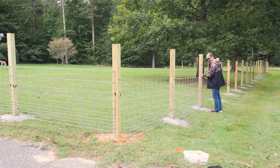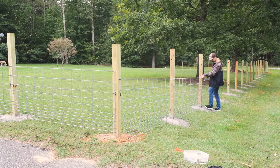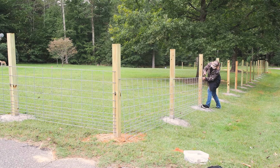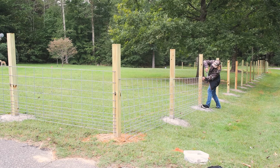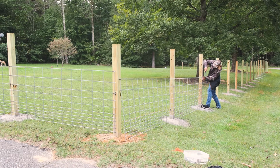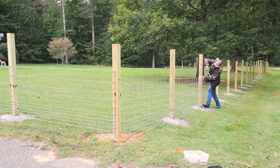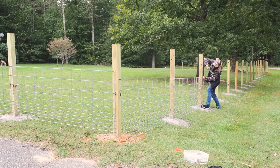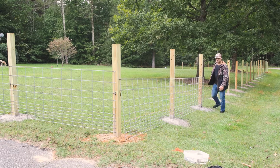So the fencing panels have a little bit of bend to them, but I don't find it to be a big deal. I'm going to come back after the panels are on and install 2x6s in between the posts and then nail the panels onto the 2x6s, making the panels nice and strong up top.